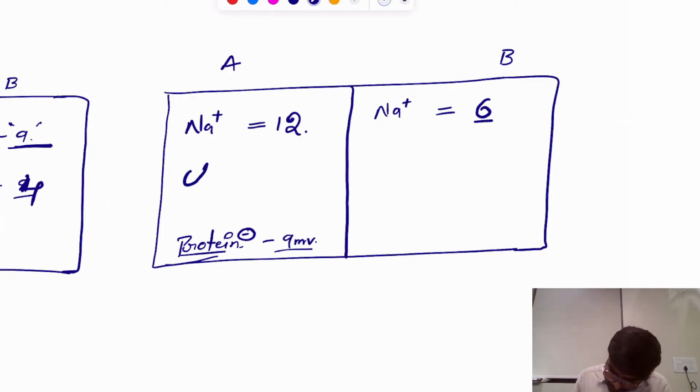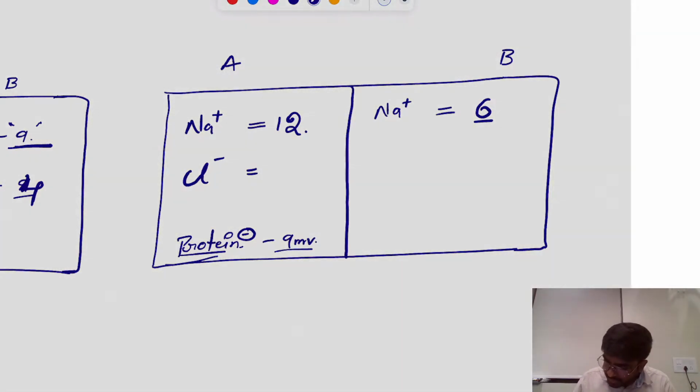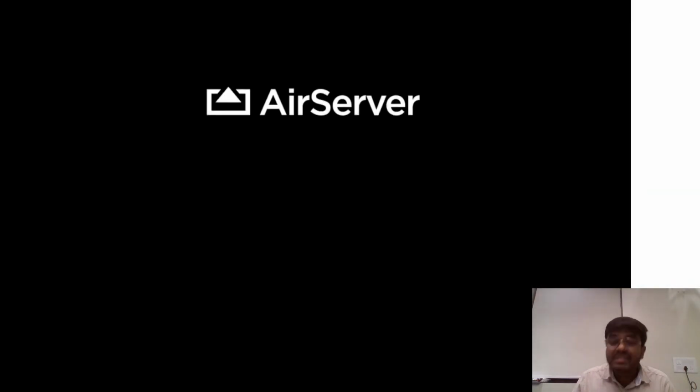Now chloride. Previously, the chloride is 4 and 4, and one chloride molecule is moving here and there. Now, in the presence of this protein in the A compartment, negative charges will repel the negativity, so more negative charges are going to shift into the B compartment. So here it became 6. Previously it is 4 and 4.